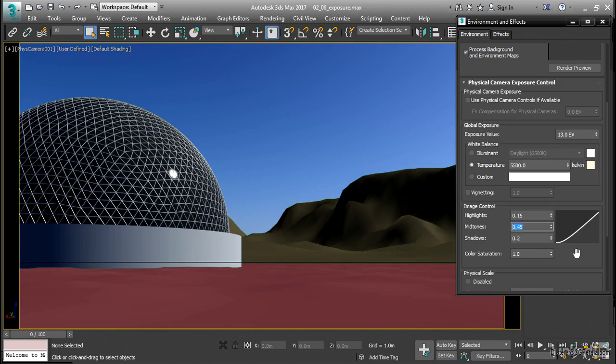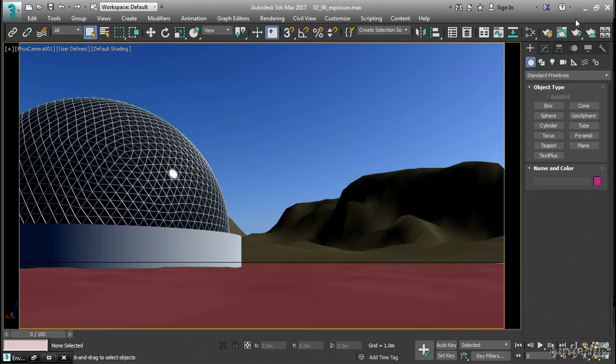Of course, there's no global illumination in the view. That will affect the lighting significantly. It will be at least a half stop brighter in the final rendering. All right, so let's give that a whirl. We'll do another test render. Click on Render Production.